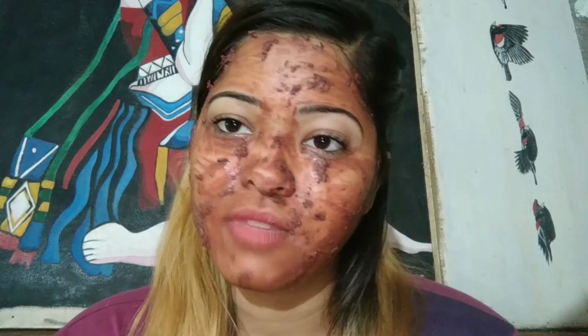Now you have to wait for it to dry completely, and after that wash it off and you'll see the result. I haven't applied anything on my face before applying this mask, just lipstick and a little bit of eye makeup, but not on my skin. It should be clear, and you need to wash it completely before applying this mask. Then I will meet you later.